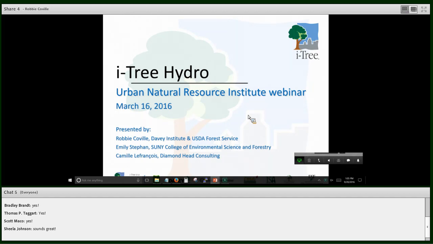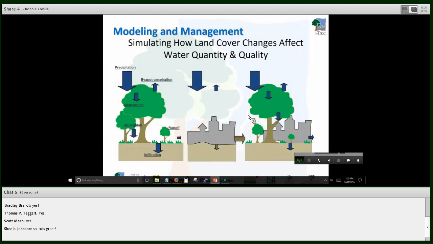And then to highlight some results and overall project design, we've invited Camille Lefrancois to present an urban planning project that she used Hydre for as part of her master's, with some great presentation of results and a good use of the model to share with everyone, to give some ideas about how this tool is being used.